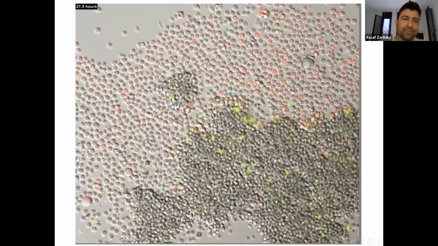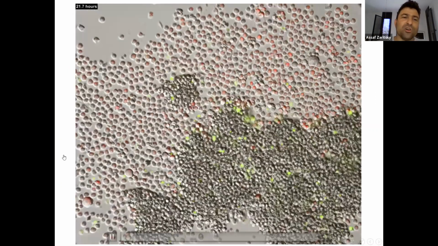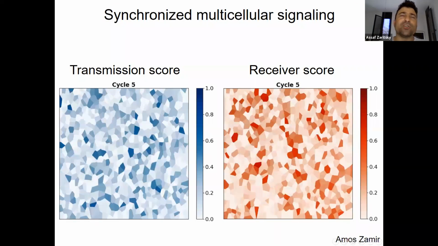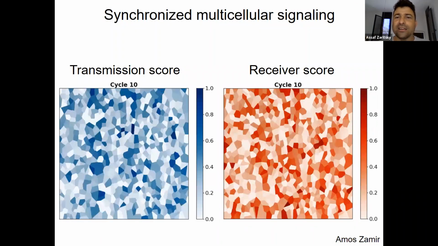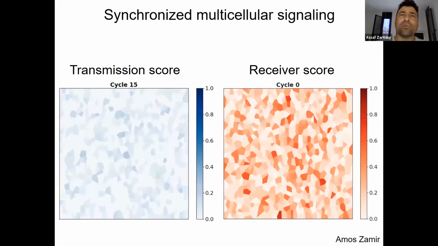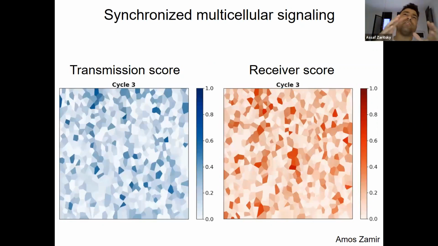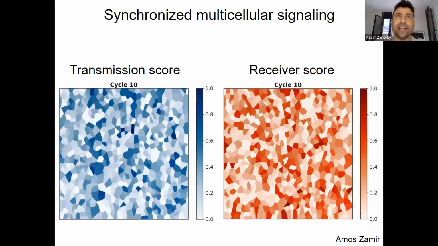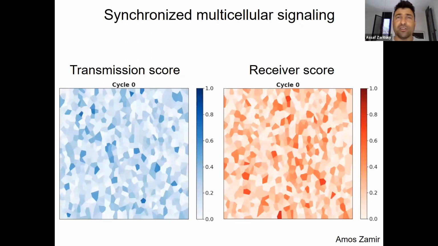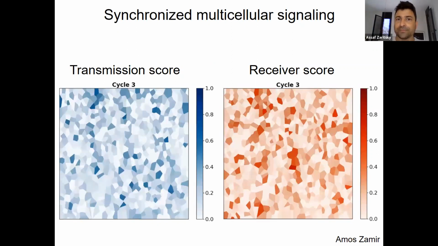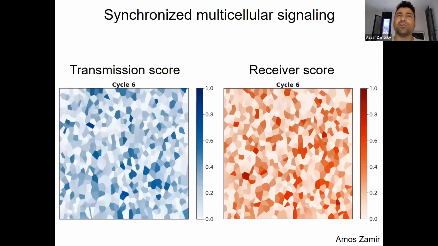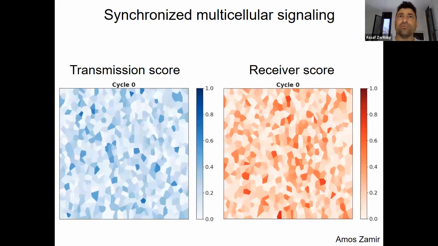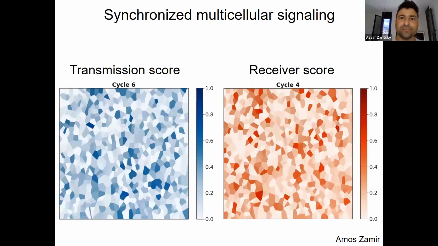But by using these tools in Amos's project, we can actually learn that the cells build a communication network. They have different roles in the network. They have memory. They begin by learning their local environment, and through time, they start learning about the global architecture of the network. It's pretty amazing how they coordinate their behavior. And we must develop these tools in order to be able to describe these processes and then understand what molecules are involved in these processes.